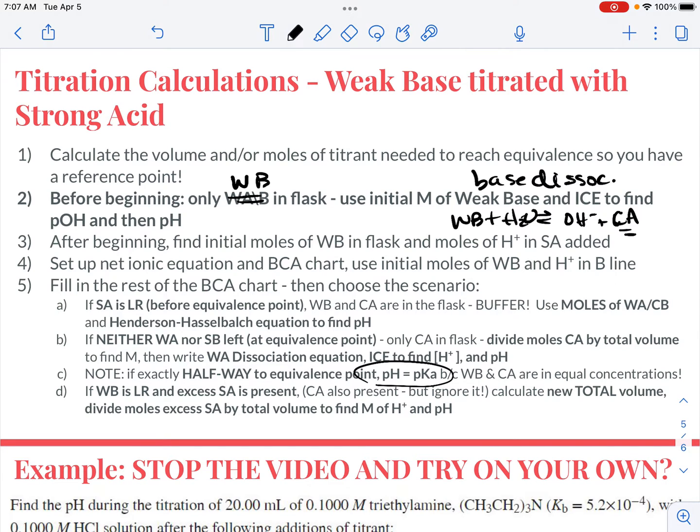And if you have excess strong acid left, remember that your equation for your titration would be weak base plus H plus, and it's going to end up equaling the compound, usually weak base H plus together, right? So that's kind of weird to put it like that. It'd be better for me to write it the way that we usually would write it, which would be B minus plus H plus gives us HB, right? So if your weak base is limiting, then you have excess H plus. You also have a weak acid there, but we're going to ignore the weak acid because having that strong acid prevents it from ionizing very much anyway, and it will be beyond our significant figures.